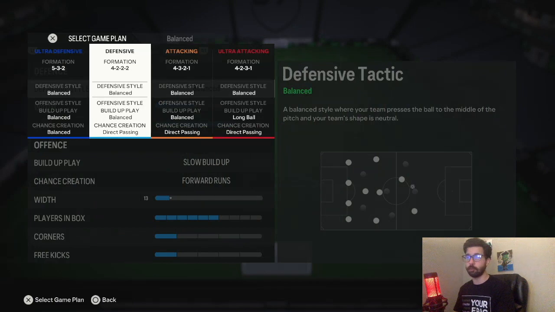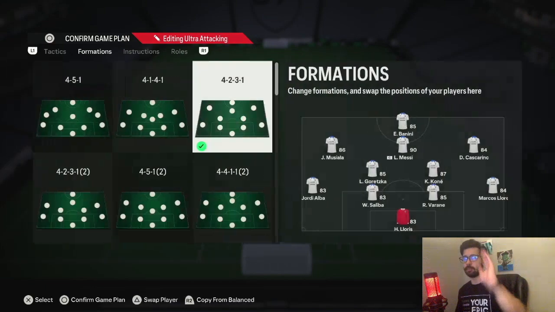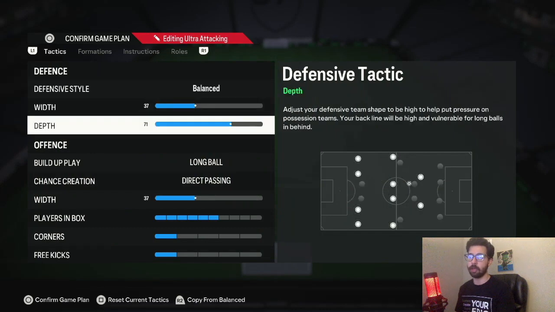Now if you don't like the 4-2-2, then plan B will be 4-2-3-1. So you can take off the 4-2-2 in its entirety and just put this one right here, 4-2-3-1. Tactics are as follows: balance 37, width, depth 71. So exact same thing as the 4-4 or the 4-2-2. If you don't like the depth, just change it exactly like the other one. I'm not going to go into detail over that. It's the exact same thing.